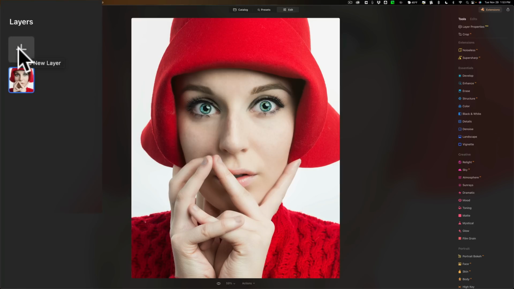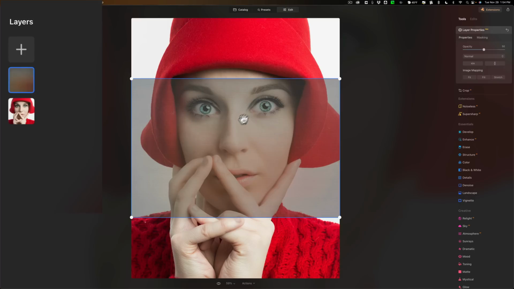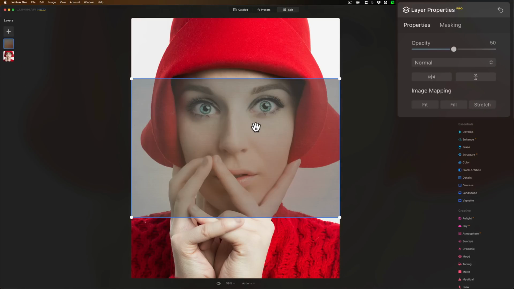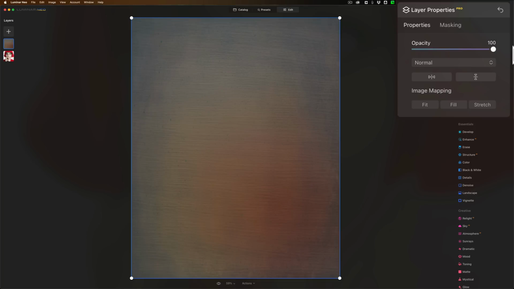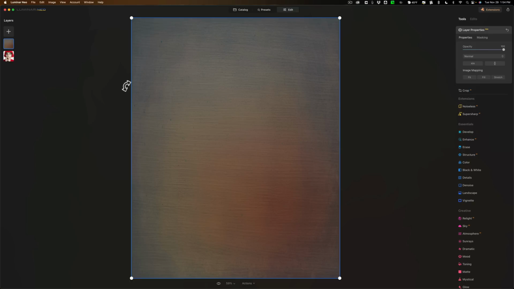So I'm going to click on the plus sign here. We're going to add a new layer. And I just happen to have a texture right here. So I'm adding that. And you can see the texture is a lot smaller than the image of Courtney. The image of Courtney was taken with a high resolution camera like a D800E. And I don't know what that texture was taken with, but you can see it's a lot smaller. So all we need to do is stretch it to fit. Then we're going to take the opacity and put it at 100%. So now all we see is the new background basically.